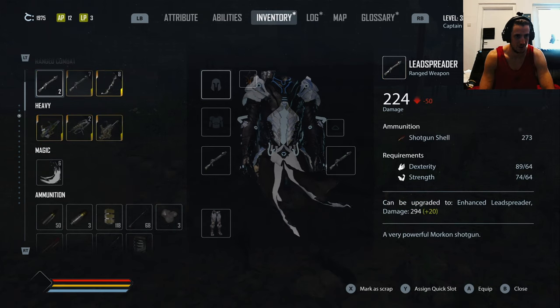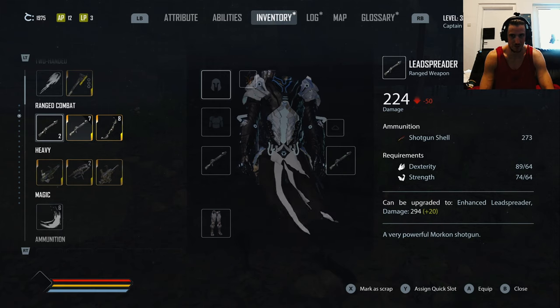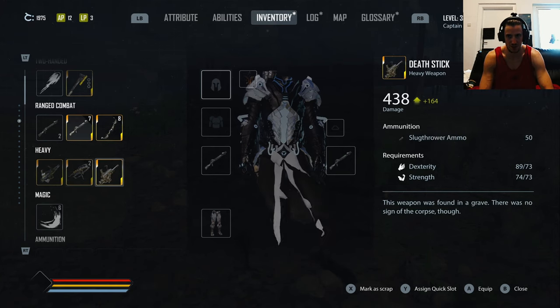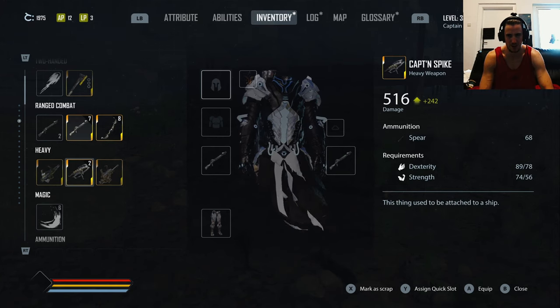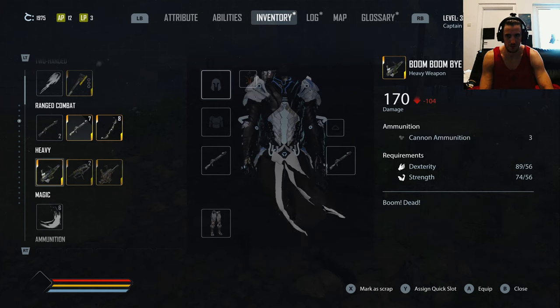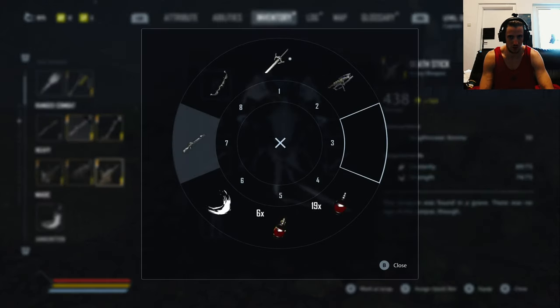Where is it? Here, up here, up here. Thunderclap. That's the damage, and that's the normal shotgun's damage that are upgraded also. And then we have Death Stick compared to Captain's Spike. Yeah, a little bit worse maybe. What's that? Cannon. Slug ammo. Let's throw this over here.